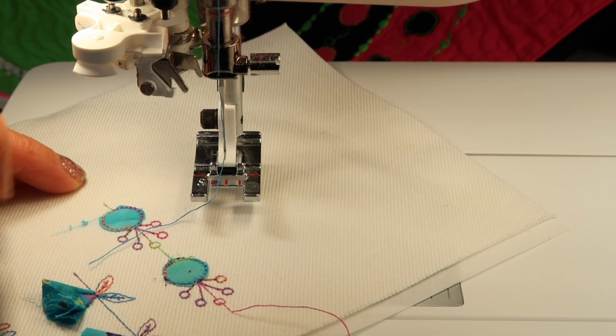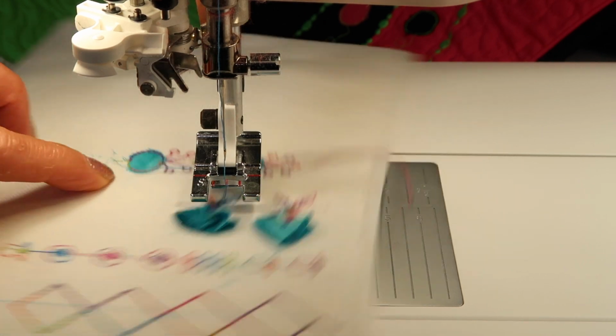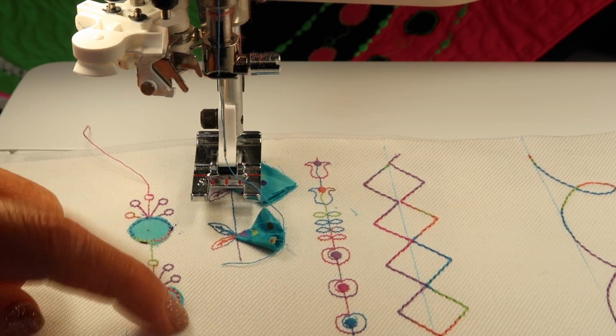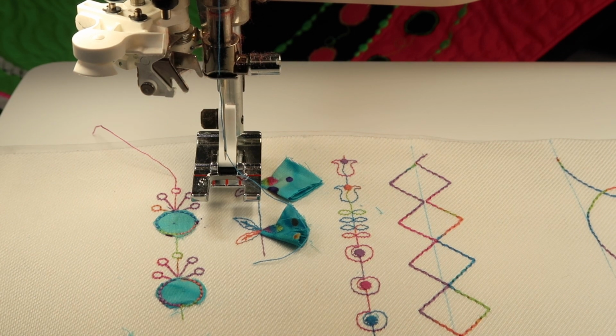So anyway, have some fun. All those applique stitches are going to stitch out totally different. Oh yeah, I can totally see where I would want to have that little groove. This one definitely looks better than the second one. But test them out. Different stitches, different fabrics, different thread colors are all going to combine together to look totally different. So even though I'm using variegated thread, you can find the combinations of thread, fabric, and stitches that you love the best.